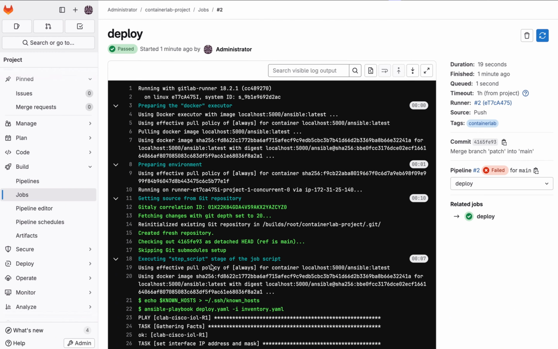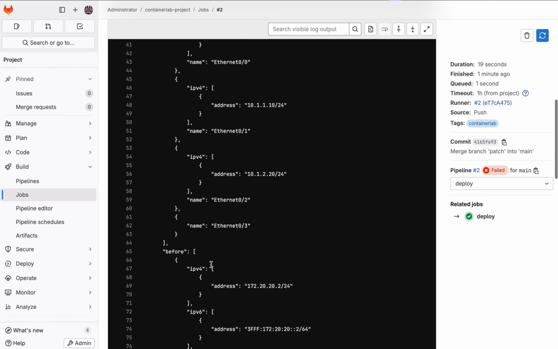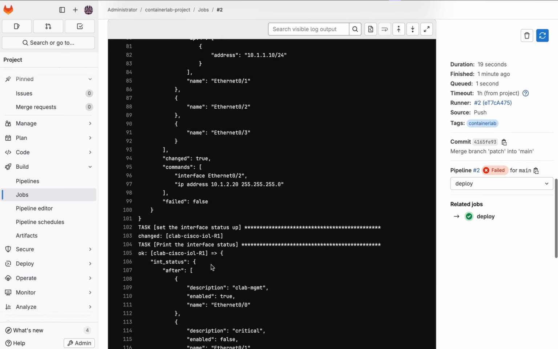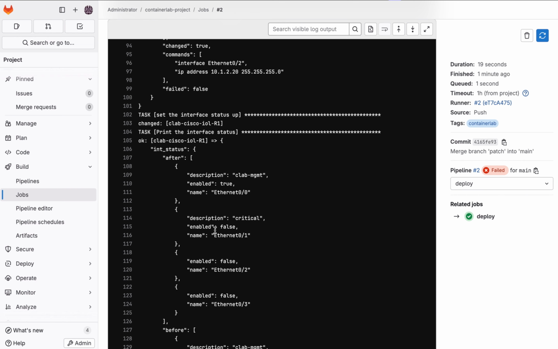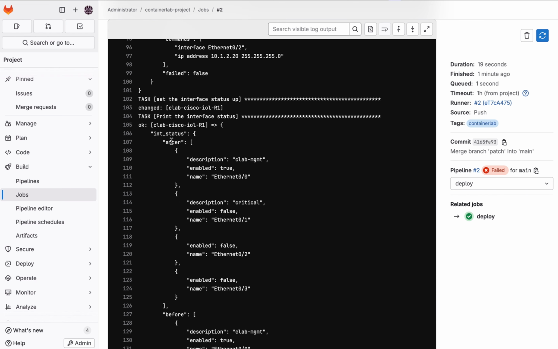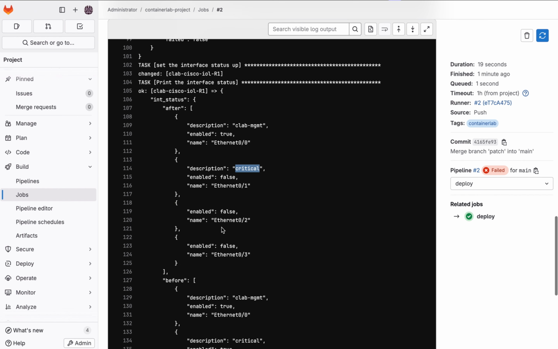And we can see the wrong interface it's configured here. After this is the interface, it mistakenly brought down a critical interface. This critical interface, it brought it down. See, enabled is false. Enabled is supposed to be true. Previously, which was before, enabled was true. After, enabled is false. So this was a mistake.